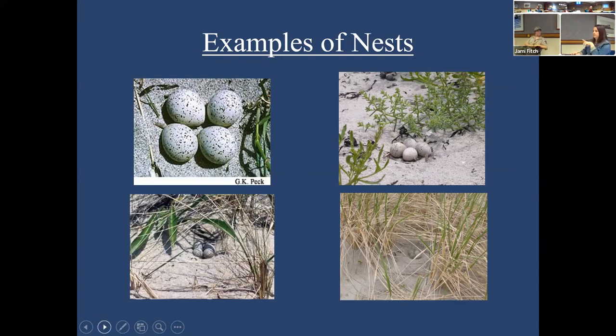And just a note, the plovers will typically lay four eggs. They don't usually start to incubate those eggs until at least three and often four have been laid. And once the birds do appear to be committed to their eggs is when Audubon staff will put exclosures, or those big cages, around their nests on the beach to help keep predators out and protect the nests. We usually try to do that between three and four eggs in the clutch, just because we don't want them to get nervous and abandon their eggs. If they have more eggs in the clutch, they tend to be more invested in that area.